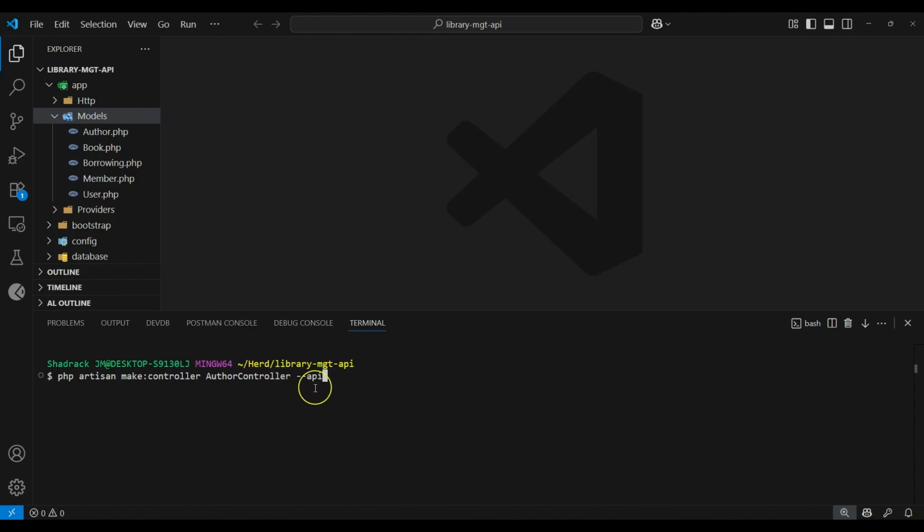What it does, when you put --api, is create a controller with all the default methods for CRUD operations, but it will exclude the two methods for edit and create, which are used when you are creating a CRUD operation for an application that has views. Here in an API we don't have views, so we don't need those forms. So by putting this --api, we are excluding the two methods.